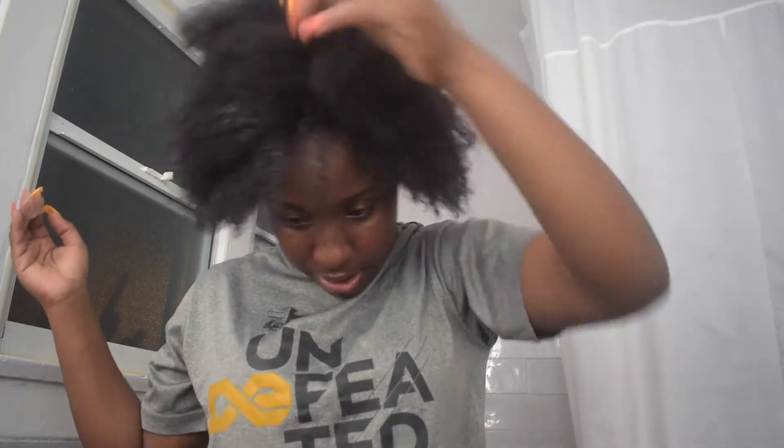Next, grab your gel and grab a full amount. I put my hair to the front and do the back first because I care about how the top looks more than the back. I lay the gel all across the back of my hair. Once you feel like you have enough on the back, you'll grab your brush and brush it from the bottom to the top so that the gel swings up to the top part of your hair. The brush helps to lay your hair down — the eco gel mixed with the brush lays it down. It will be a slick ponytail even without combing.